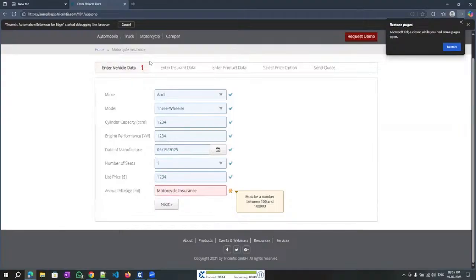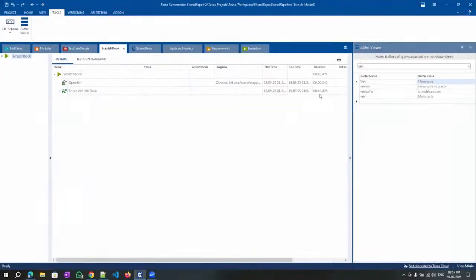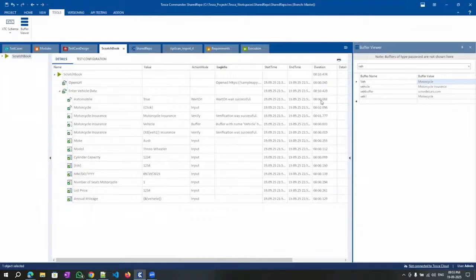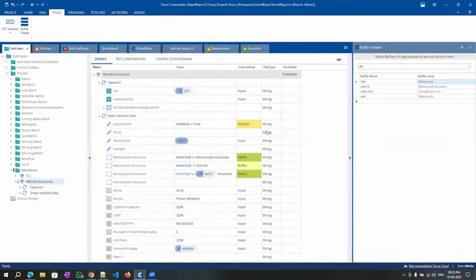If I go to this, you can see there is no wait. 0.0068 seconds of wait is there. So it is continuously doing the polling and checking that if that property becomes true, then I'm going to proceed further. In that case, you can avoid the static wait.